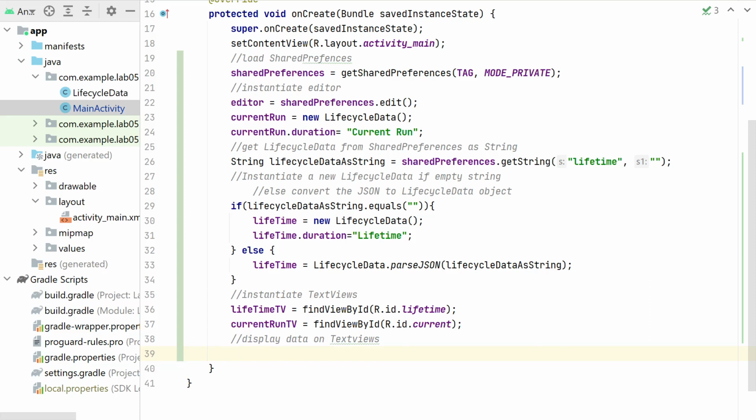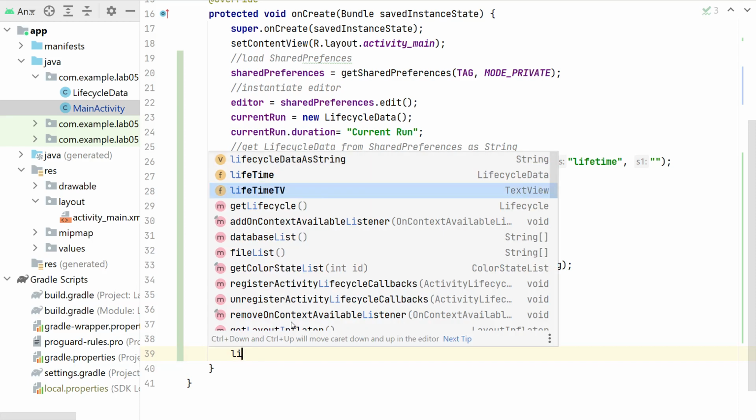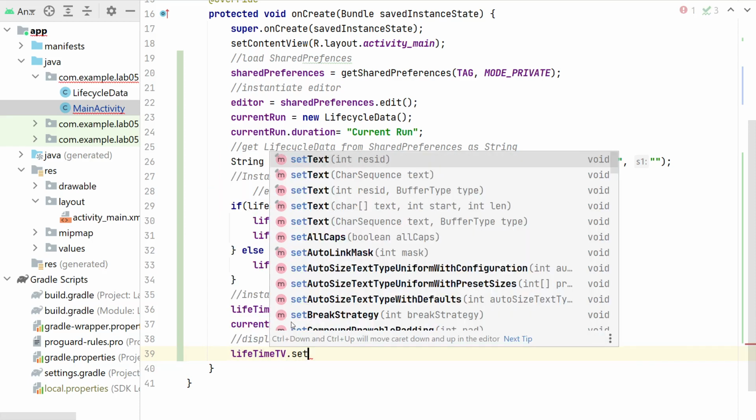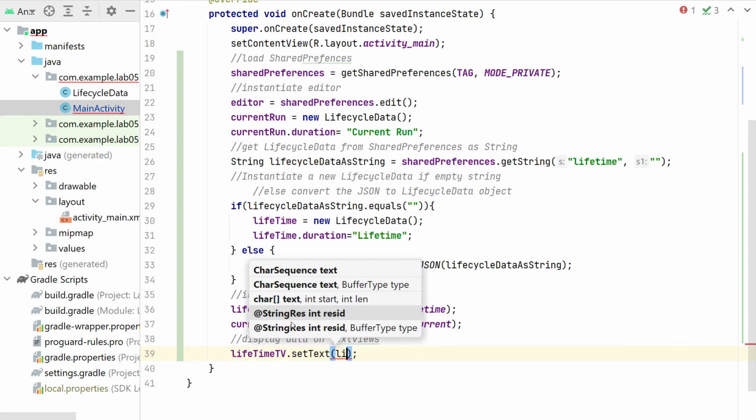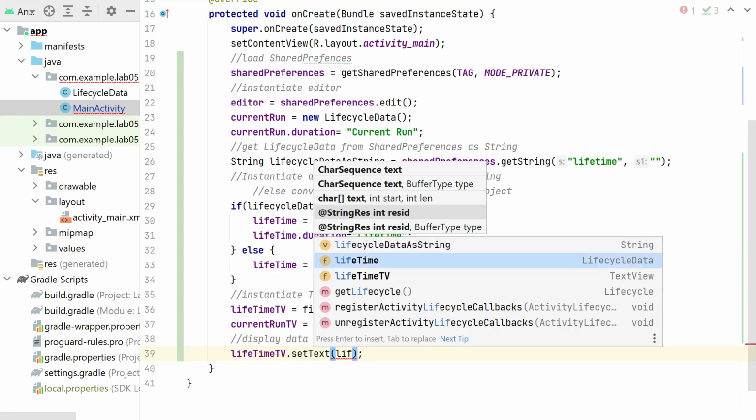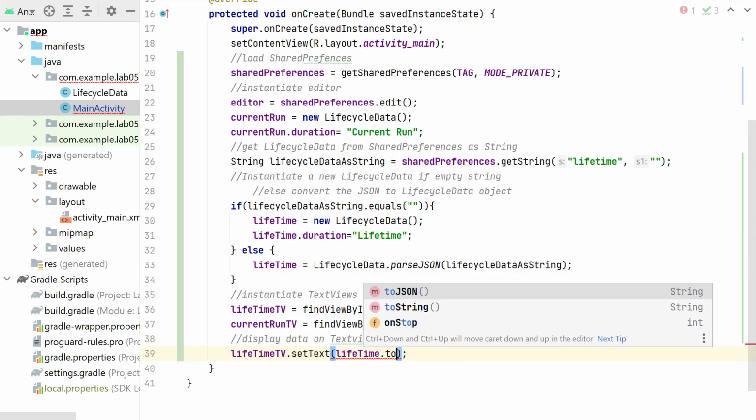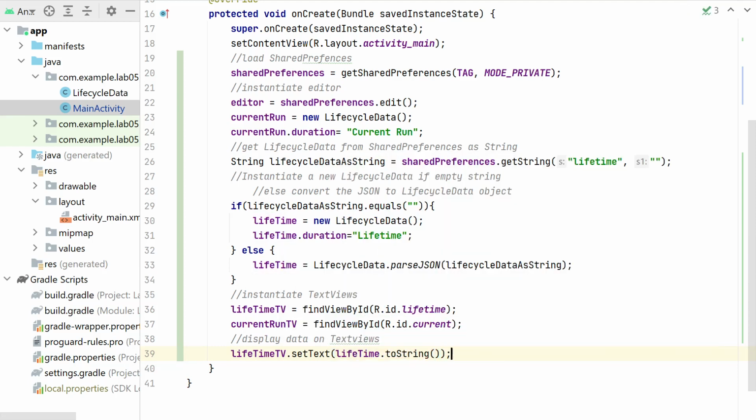So it'll be lifetime TV dot set text, and so we'll go to lifetime dot toString. Remember that fancy method we made at the beginning? See, it'll print it all out for us.